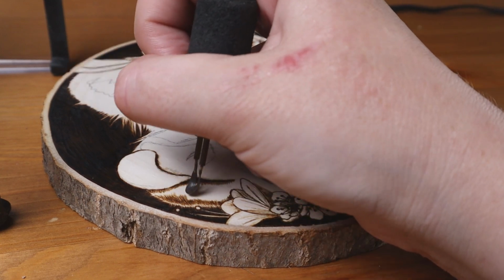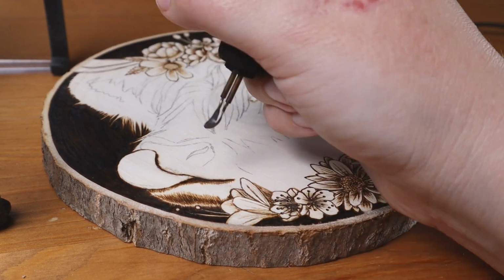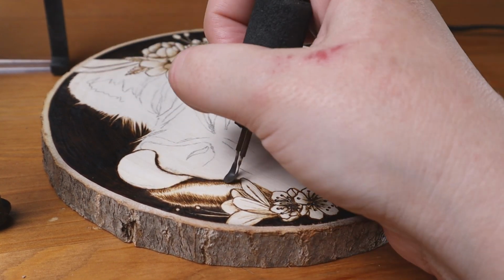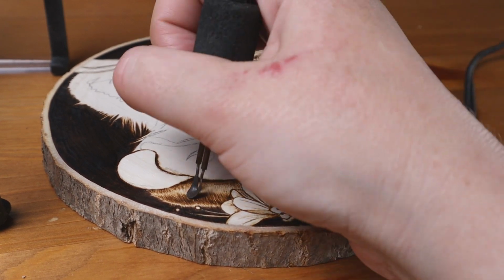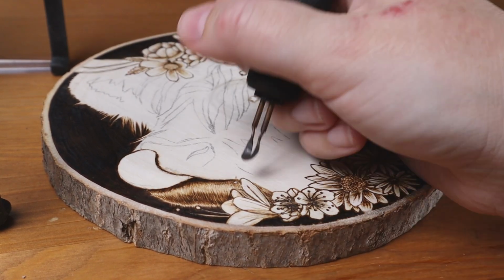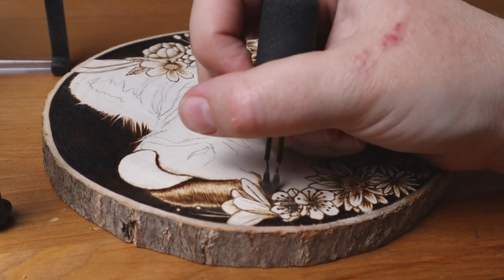I liked that this is a live edge round with bark, but it's not as thick as other live edge pieces that I've gotten before. It still looks nice since it's a round cut, and I usually like those, but I think I prefer the bark that's a little bit chunkier.